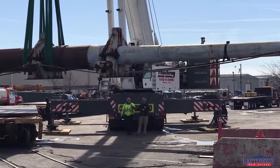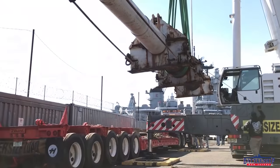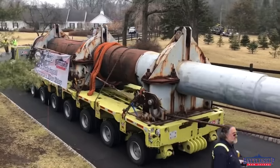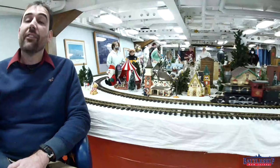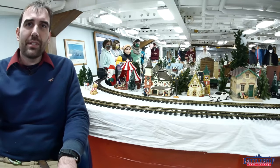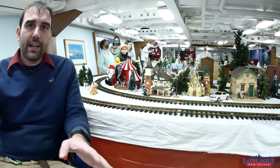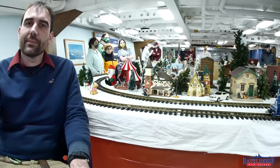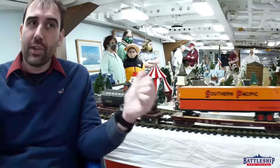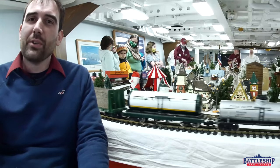So if you'd like to see one of these real gun barrels, if you go up to Baskin Ridge on one of the days that the Mahan Foundation Collection is open for visitors, you can see a gun barrel on that original World War II era truck. If you come to Battleship New Jersey, we've got one in our parking lot. And if you're ever at the Philadelphia Navy Yard, check out the other one at the Marine Parade ground. And if you'd like to see the 1:22 scale 16-inch 50-caliber gun barrel, come out to Battleship New Jersey in our officer's ward room. The train exhibit will be up through Christmas 2021, so you can check it out anytime the Battleship is open, free with your admission ticket.